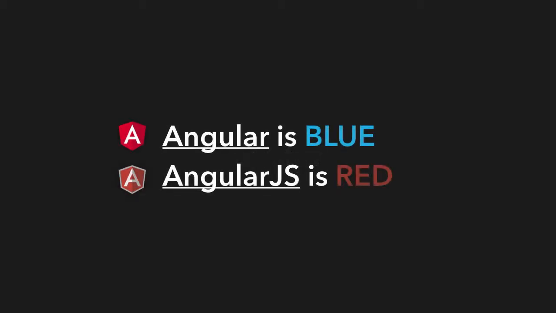Now I'm going to be showing you a lot of slides through this course with entities that are either AngularJS or others that are in Angular. But the colors for both those logos are just kind of both red. And to help people with color blindness, where I can, I've changed Angular to be blue and AngularJS to be red. So if you see blue, it's modern Angular. If you see red, it's legacy AngularJS.